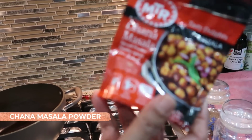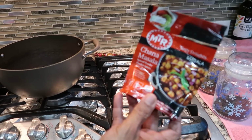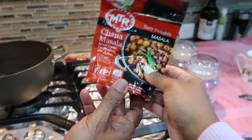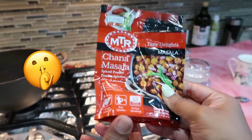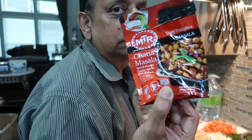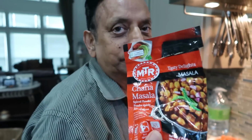This is Channa masala. I've been wondering how you've been getting this amazing Channa flavor. MTR Channa masala. This is the secret sauce, you guys. Where do you get it, Dad? In the Indian store. What if you don't have an Indian store by you? Amazon. Yeah.